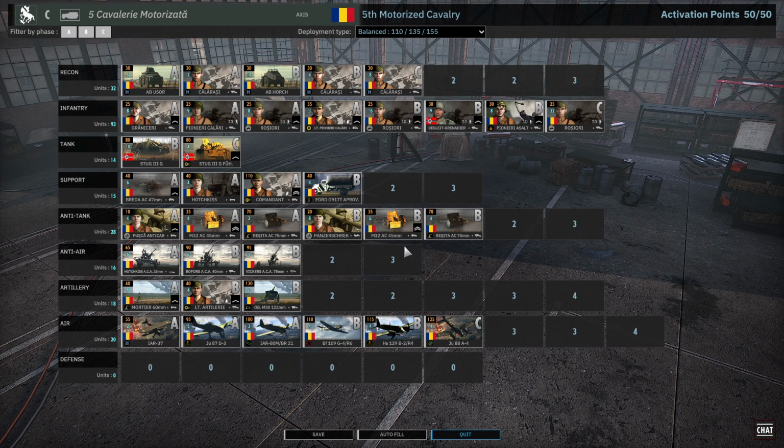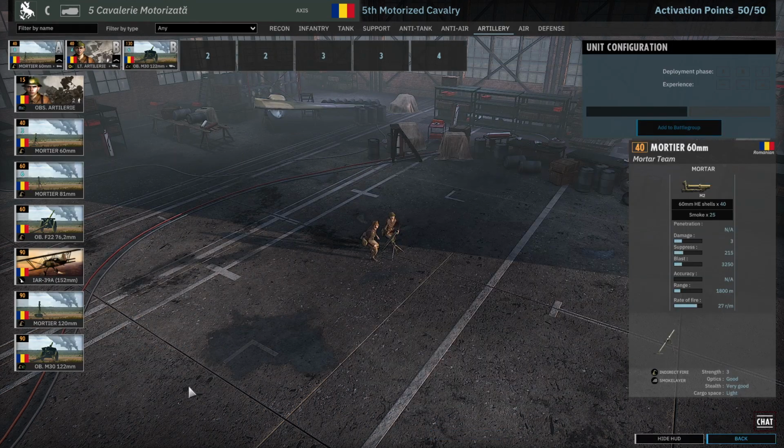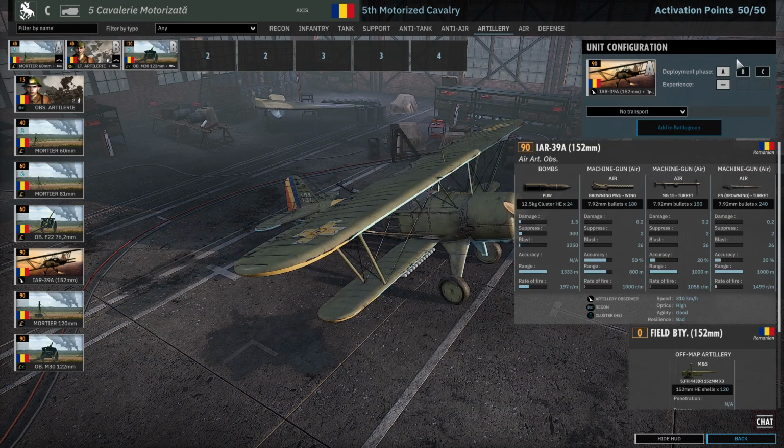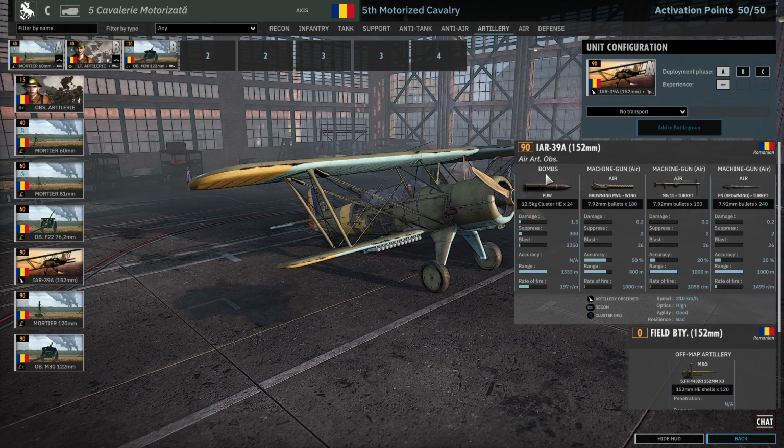In other words, other spots too, artillery is a little bit weak. You're not getting any of the heavy artillery that German divisions enjoy. You can get 152mm off map, which can be very effective, and this thing actually has bombs, like cluster HEs, which are not super effective, but they still do something, so at least this is not completely useless if you're able to keep it alive.